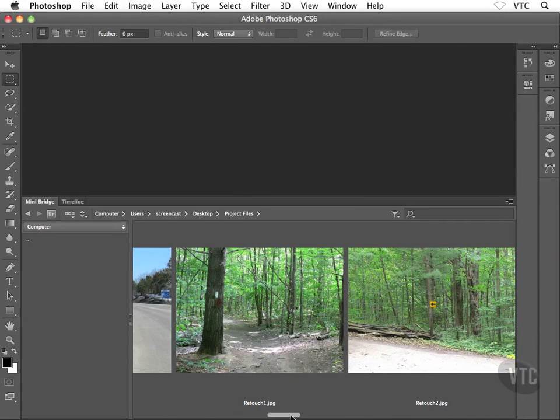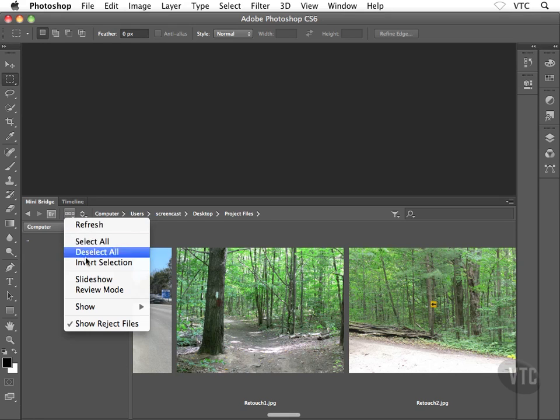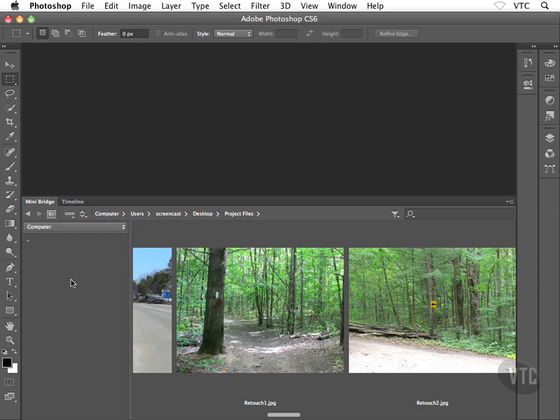A few final notes here for you related to working with Mini Bridge. First of all, we have the very handy breadcrumb bar running right across the top of the interface, so I know exactly where I am, which folder I'm inside my file structure. I can navigate around. I can always go backwards or forwards if I want to, using the backwards and forwards arrows there. There's some additional options as well. I can open this up inside the much larger full Adobe Bridge application. I can start to customize my view if I want, in terms of setting up how things are behaving here inside Mini Bridge. That's fine. I'll leave that up to you to explore.